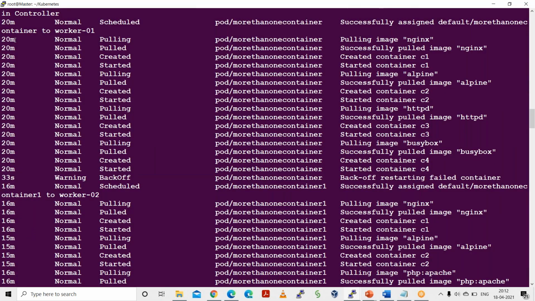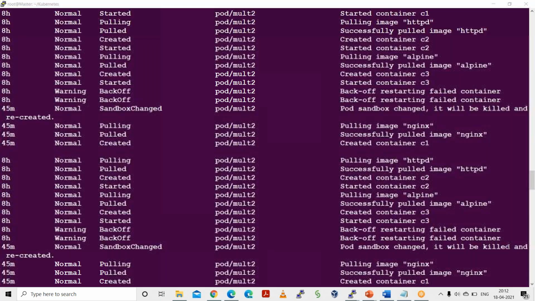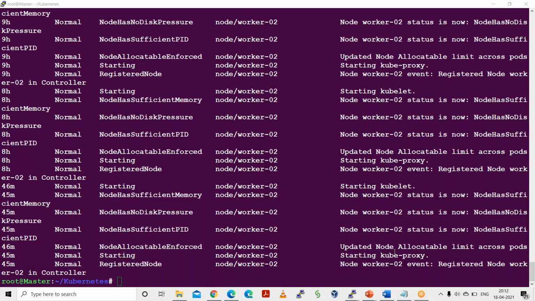Is this a general practice to add a delay? No, it is not a delay actually. It is a command. While creating a Docker file, if I write some command inside the Docker file and ask it to start, it will not fail. But I think you have added a delay, right? Can you show us the YAML file one more time? It is not a delay of 60 minutes, it is a command which is executed.